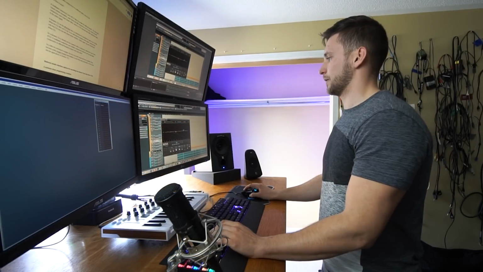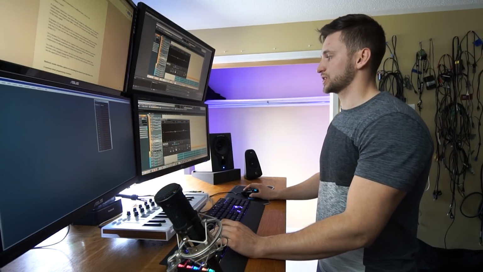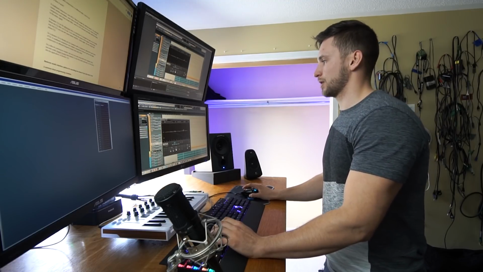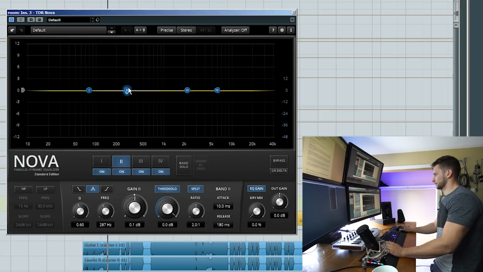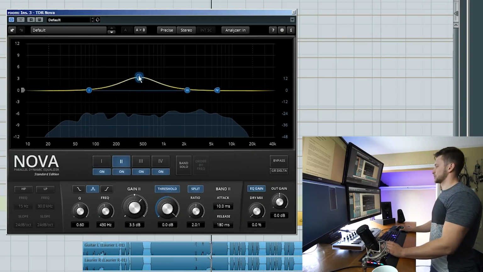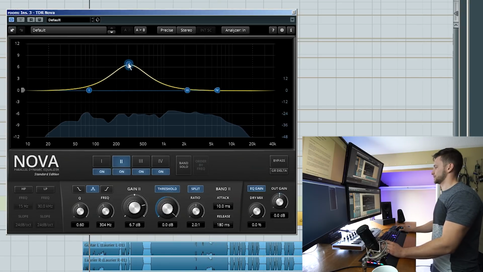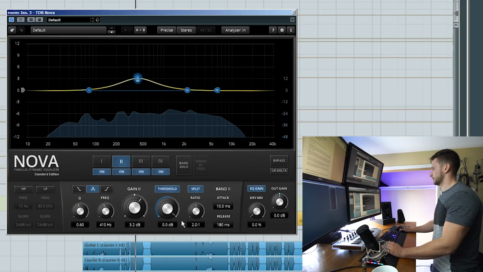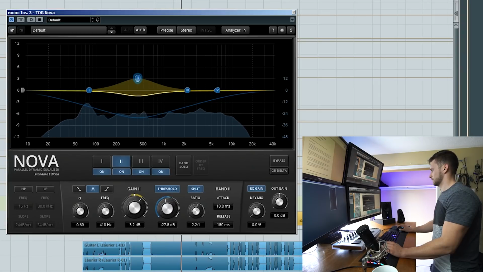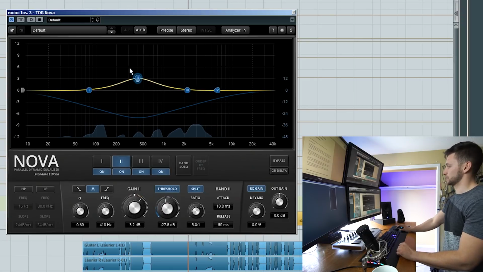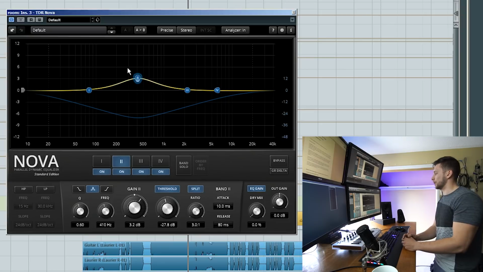The next thing that I might want to do with a dynamic EQ is control some of the low-mid buildup. And this is probably best done on the room mics. I'm going to sweep around and try and find where the low-mid is the most saturated. So you can see this band of EQ is really triggering when the snare and toms are being played because they are generating the most low-mid energy.